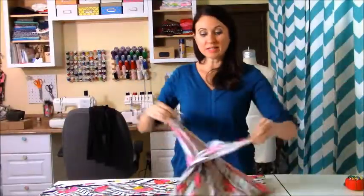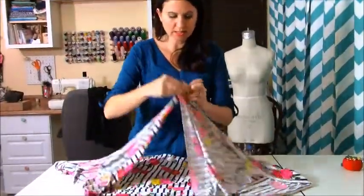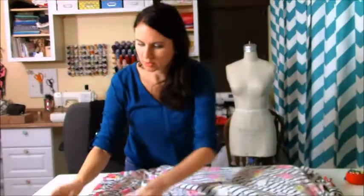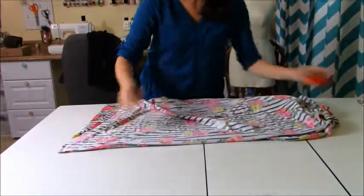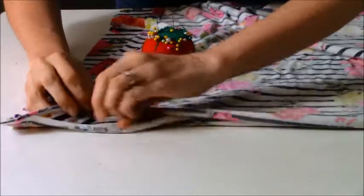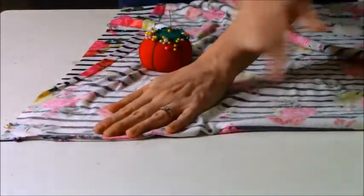And now we're ready to sew. We're going to begin by putting our right sides together and pin down this back seam. So we'll start up here and put some pins going all the way down. This wants to curl on me, but we're going to pin it all the way down.